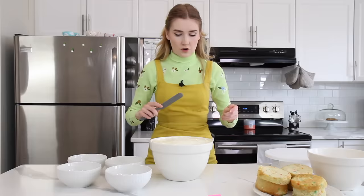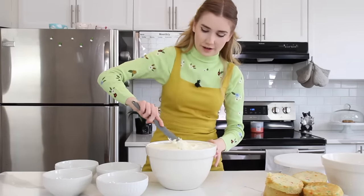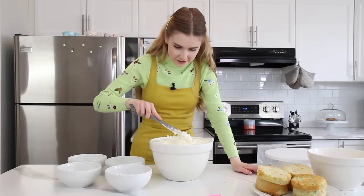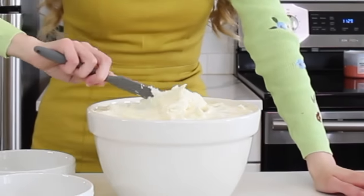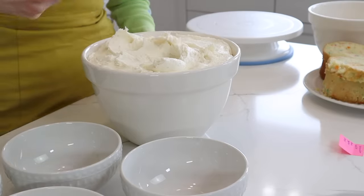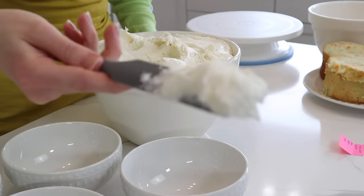Yeah. Okay, so for the lavender, oh my gosh, this icing, look at the consistency. How do you make this icing? It's so fluffy and so beautiful, and it just holds its shape so nicely. Look at that. How beautiful is that?